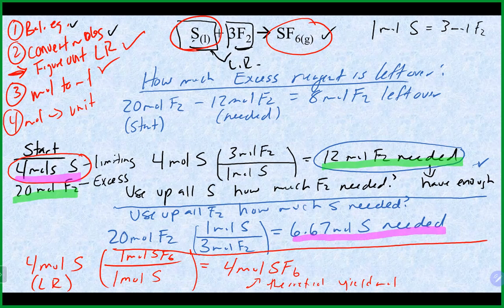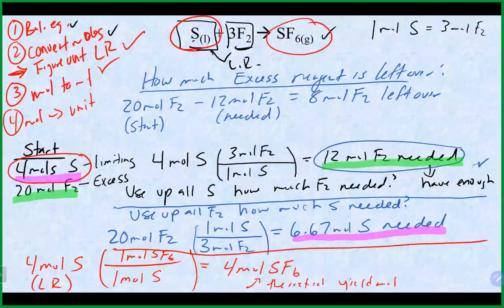Question on that. So it really is the same calculations we've been doing, just with the additional step. You have to do that limiting reagent calculation. Again, you can use either reactant to do it, but you always want to make sure that when you figure out how much product, you are using the starting amount, not your answer from your calculation of limiting reagent. Question on any of those steps there.